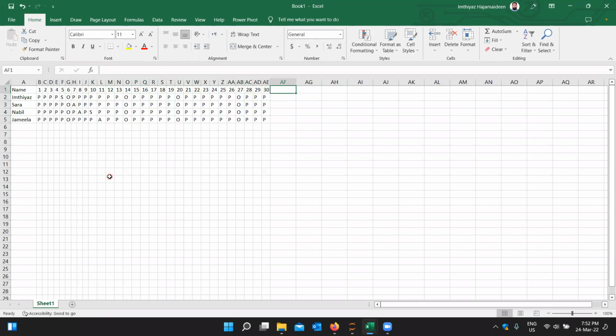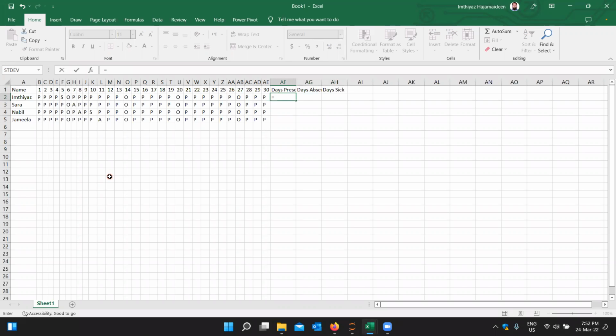So now you need to know how many days present, how many days absent, and how many days sick. So here you need the count if formula. Sorry, that's count if.